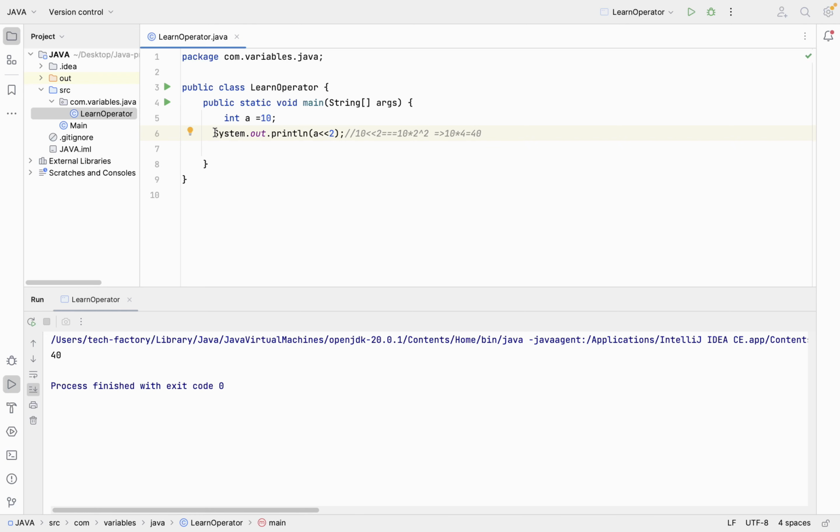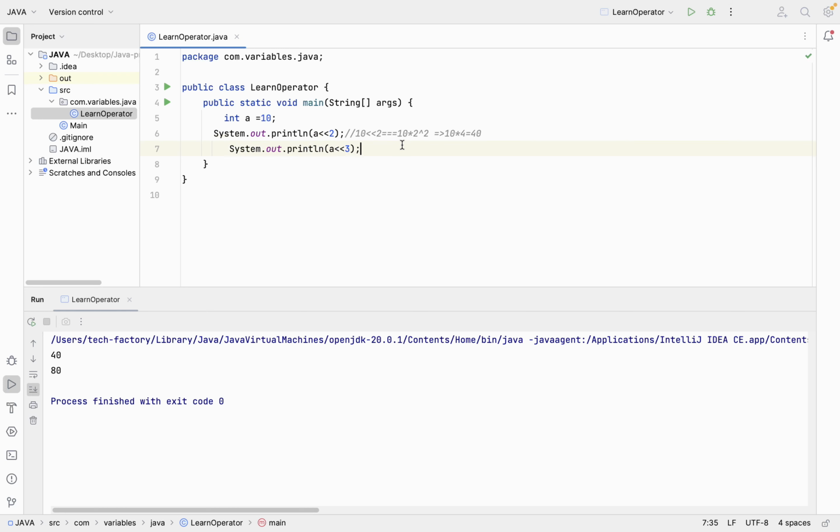Let me run this. Again I am going to make some more changes and print what the value will be in case we are using 3 there. Here I am making it 3, and again we are going to run it and see what comes. Here it is coming like 80.